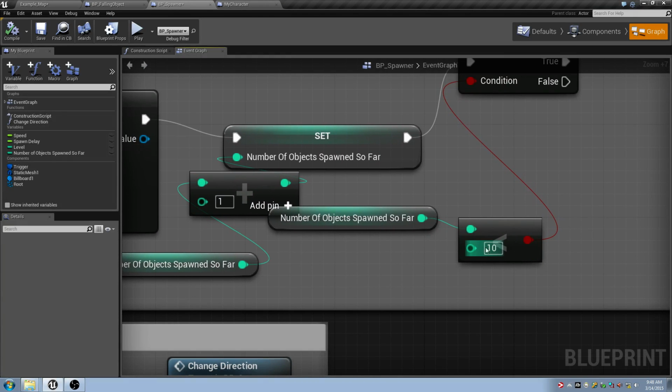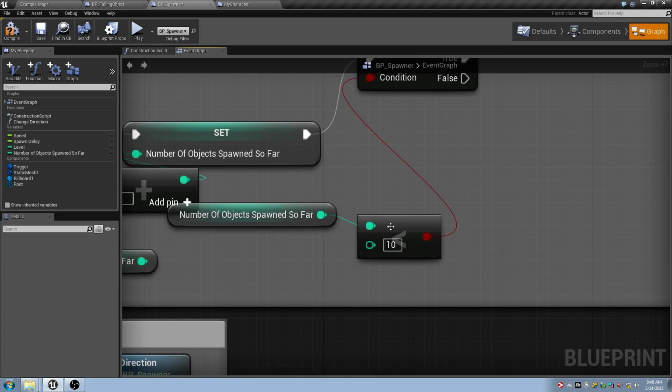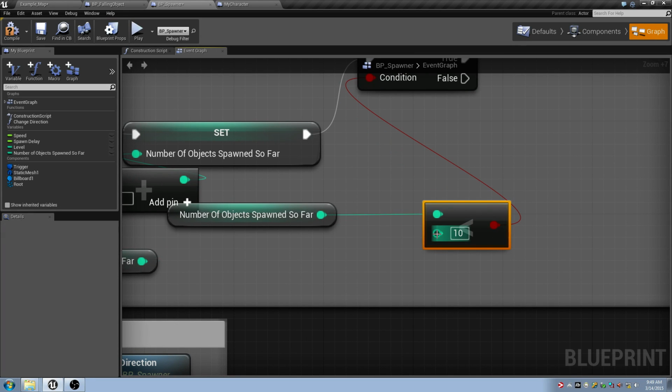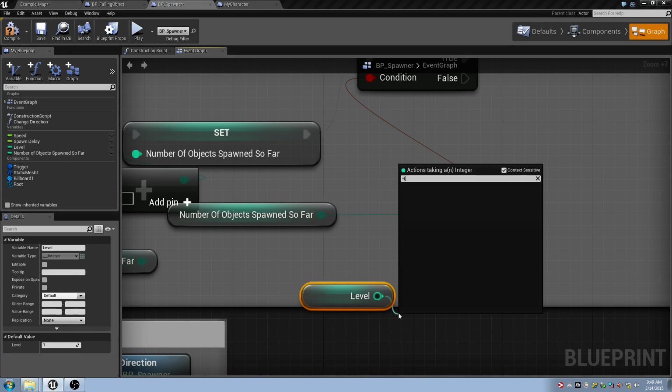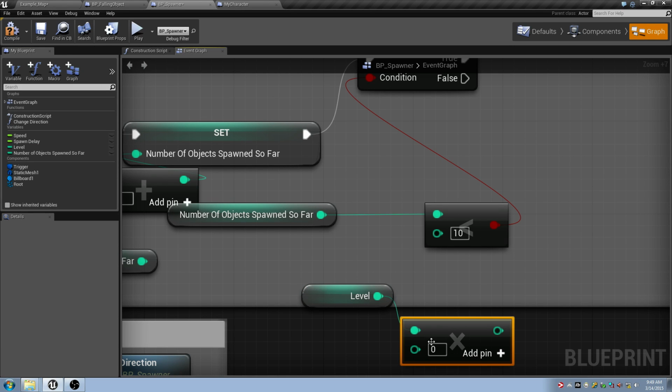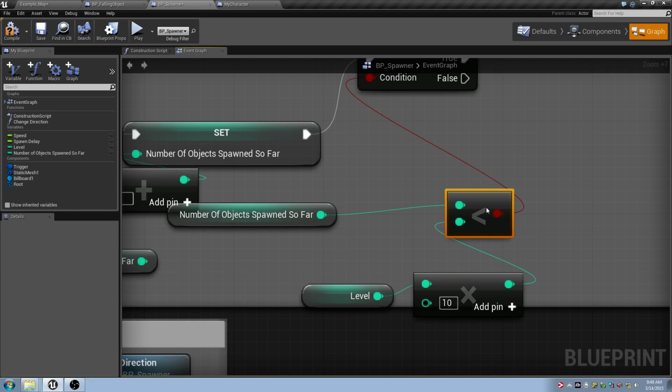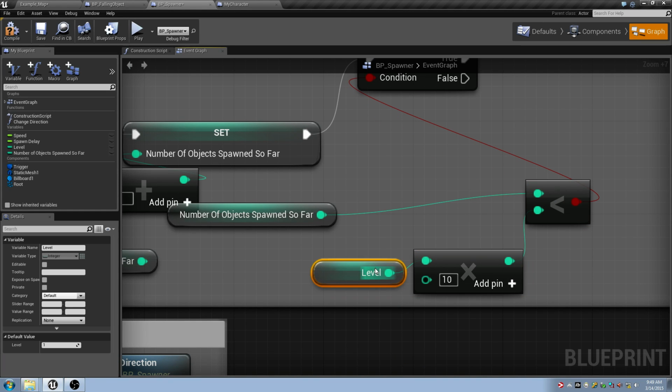Well, first of all, this number here is not going to be 10 all the time, right? In Kaboom, it's 10 at level 1, and then 20 at level 2, and then 30 at level 3, right? So how about, instead of always being 10, we make it based on the level instead. Our level starts at level 1. What I can do is take the level, multiply it by 10, and plug that into here. So now, when my level goes up, it'll let me spawn more.